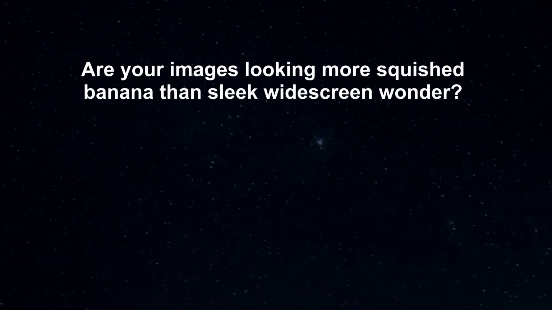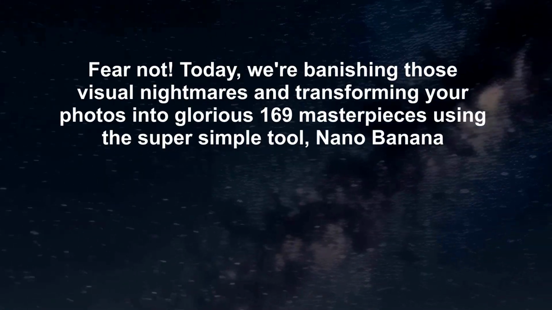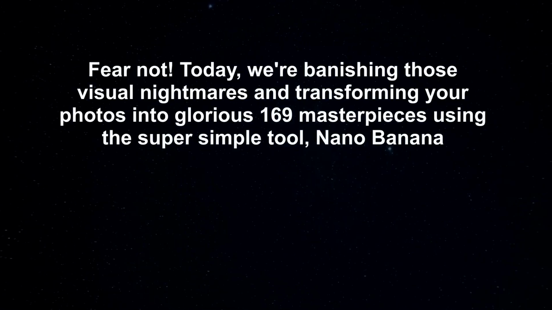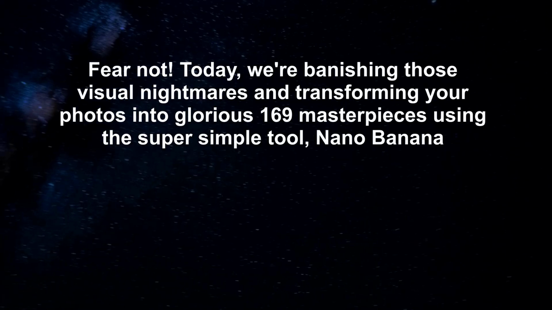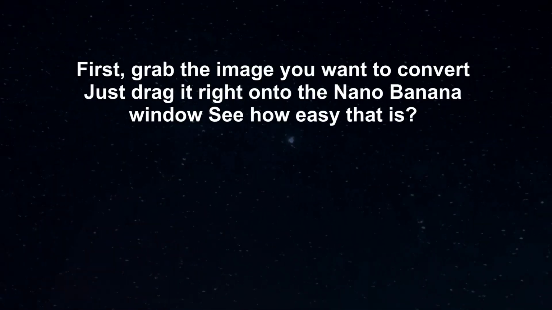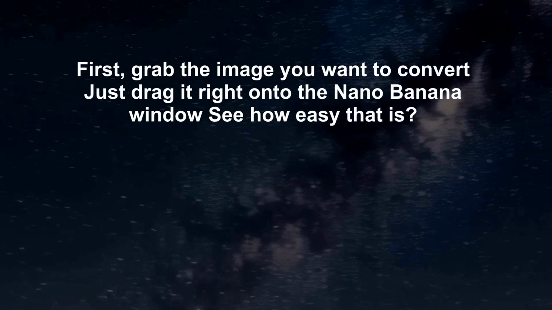Are your images looking more squished banana than sleek widescreen wonder? Fear not. Today, we're banishing those visual nightmares and transforming your photos into glorious 16:9 masterpieces using the super simple tool, Nano Banana. First, grab the image you want to convert, just drag it right onto the Nano Banana window.